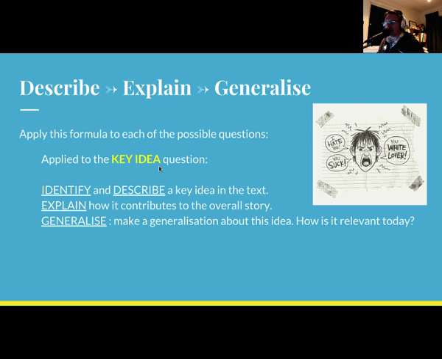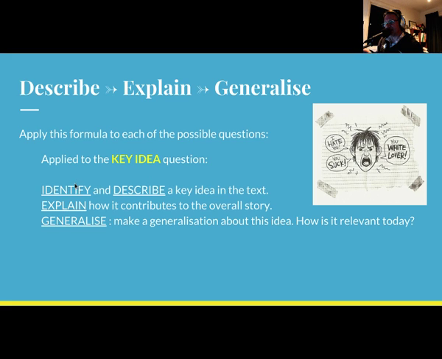So how do I do this one? Well, I need to know what a key idea is, and then I need to describe what that is in the text, like how it comes across in the text. I need to explain how it contributes to the overall story of the text. So if I'm talking about a key idea in the text being how Arnold is kind of alienated from his Indian friends and society as he moves into the white world of Waiheke High School, I've identified one of my key ideas, which may be racism.